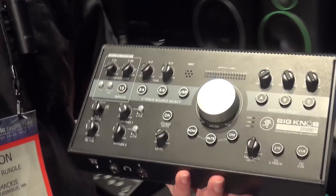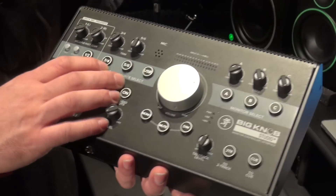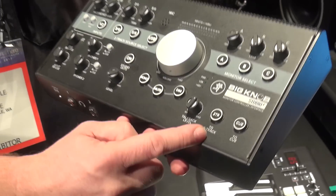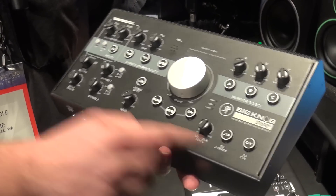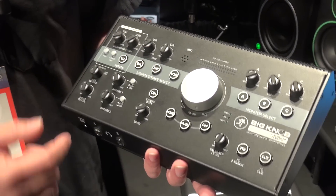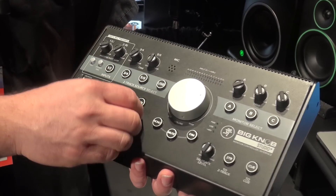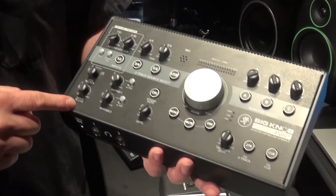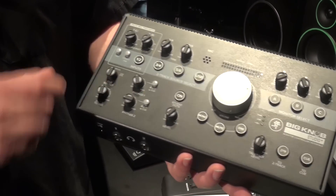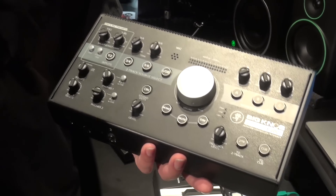The Big Knob Studio Plus — everything about the Studio also applies to the Studio Plus, you just get a lot more. You've got an additional TRS as well as an additional monitor output. We've added 2-track recording to be able to slate your recordings, as well as high resolution monitoring. The studio outs give you another pair of outs for either your headphone amp or for your system in your tracking room, as well as a full featured cue section with dual headphone outs and the ability to select between multiple cue sources, either USB or analog.